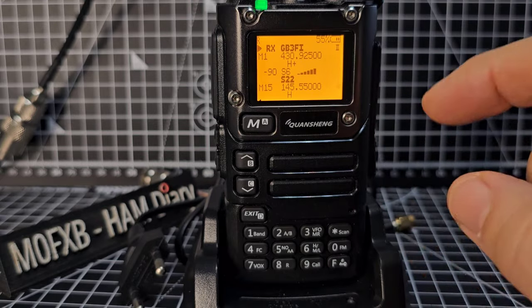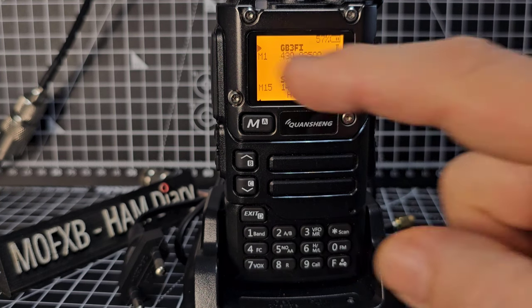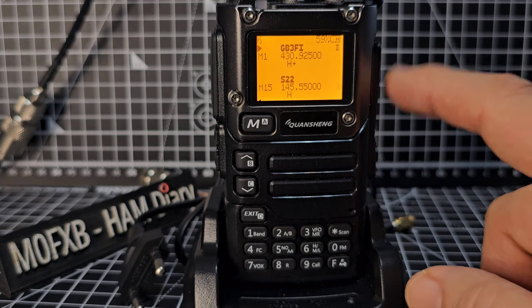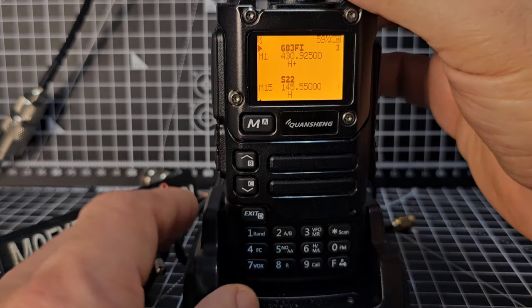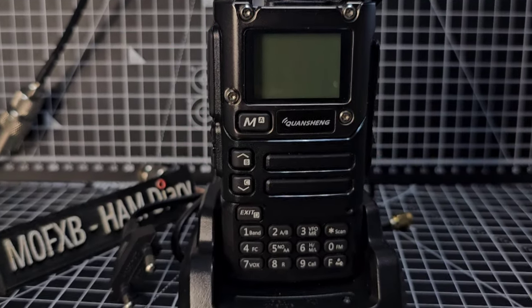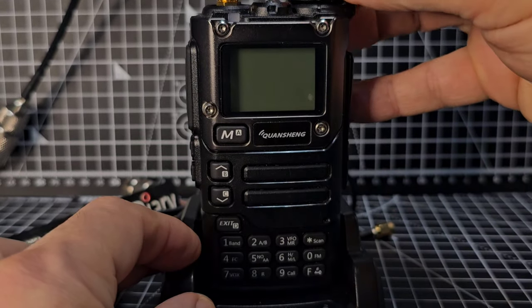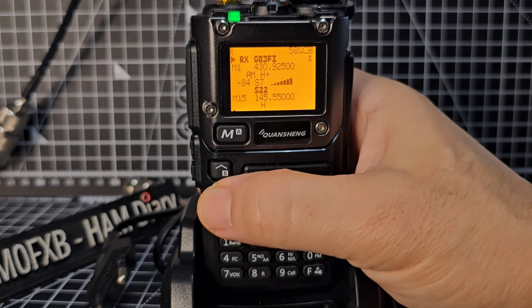It's a lot quicker to program names using software, but with the new Exuma it's not too bad. The reason I like Exuma is you can flash from the browser — put the address into your browser, connect the twin-pin Kenwood cable, and click go. To put it in firmware mode: turn it off, hold down PTT, turn it on — the torch lights up and you're in firmware mode. Once your cable is connected, just load it. Don't be scared of the firmware — you won't break the radio.